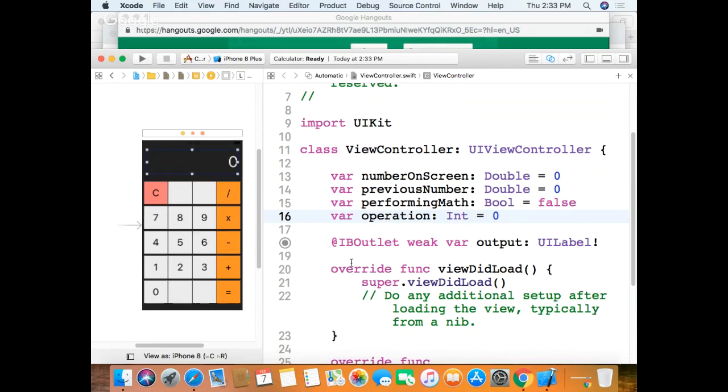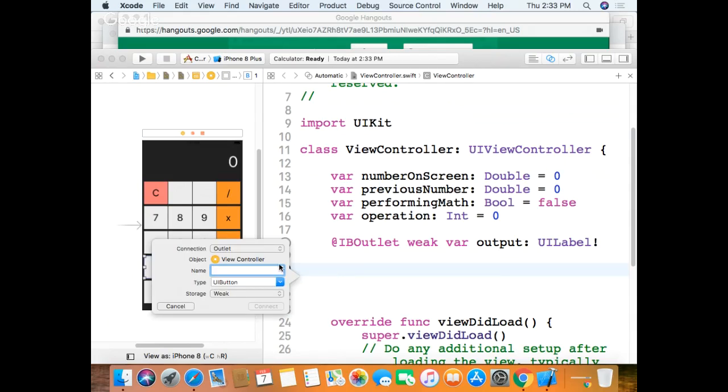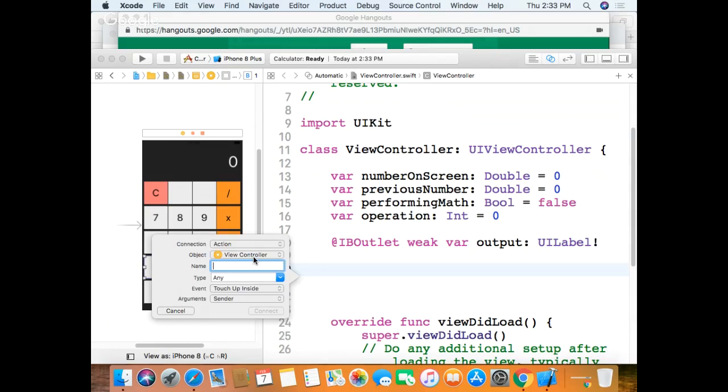Now we are ready to create a function for our numerical buttons, right? So I will drag one of them, let's say 1, to my code. I want to create an action, and this action will be called numbers.